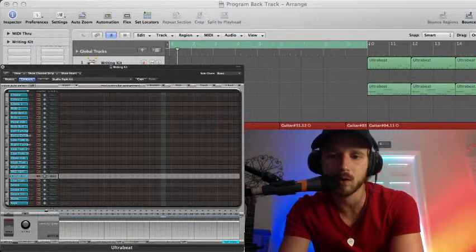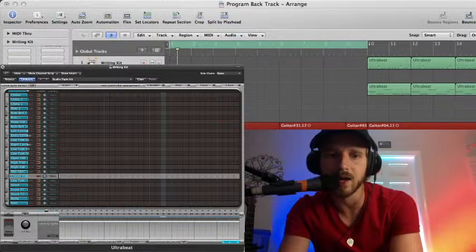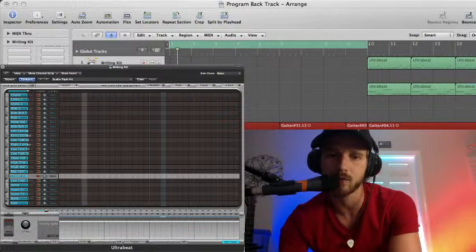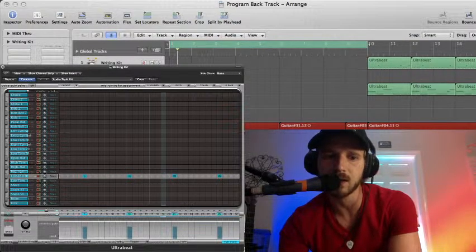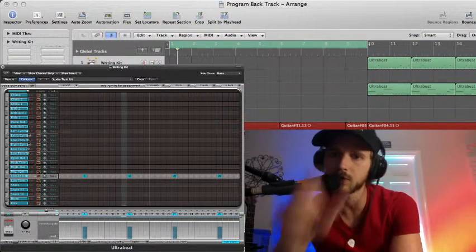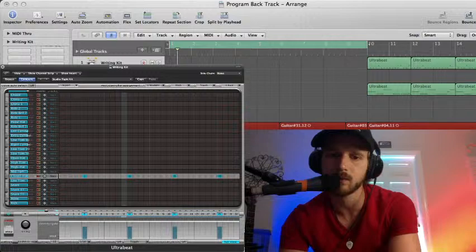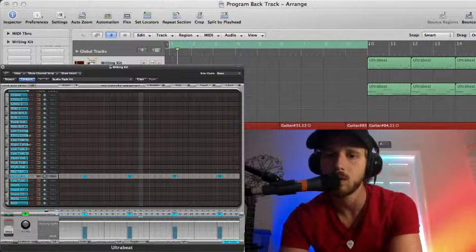So here's how it works. I've got my closed hi-hat sound, and I'm going to select every other beat. So this one, this one, this one, and this one. Let me make sure that's right, so we're going to listen to it. What's nice is in the drum machine, there's a little play button right here that I'm hitting. That lets you hear it first, and then we're going to drag it into the timeline. So it lets you demo it before you add it to your track. So here we go, we're going to listen to the demo. 1, 2, 3, 4. 1, 2, 3, 4. 1, 2. All right, there we go.